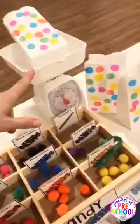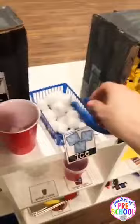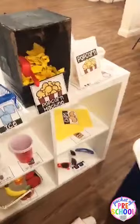And then I'm trying to have healthy food options too. So we got some fruit and some water. And then if you want a drink, you can ask for large or small. Again, more math. They can put in the ice cubes. Look at that fine motor using those tweezers. And again, these are gator tweezers. Look at this. Oh, they're so cute. They're like little gators. And then they can just put it in, and they can fill up their drink. And they can pretend it's whatever they want.